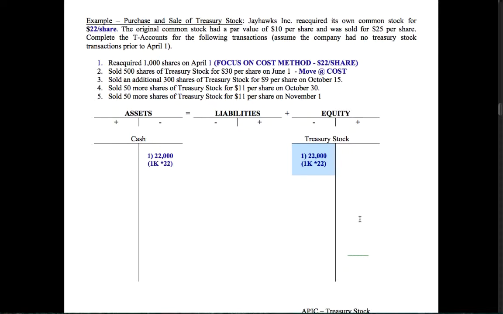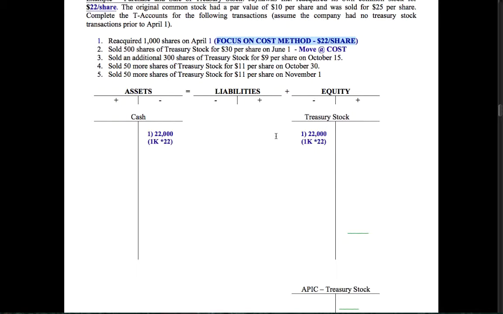And as you can see, the treasury stock account increases opposite of how the common stock account is reflected, because common stock is an increase to the equity of the company, whereas treasury stock is a decrease to the company's equity. So this is the first entry for reacquiring the shares. Remember, you need to focus on the cost to acquire, the $22 per share. That is the key to starting this problem correctly, and the key to how you will handle steps 2, 3, 4, and 5 of this problem.